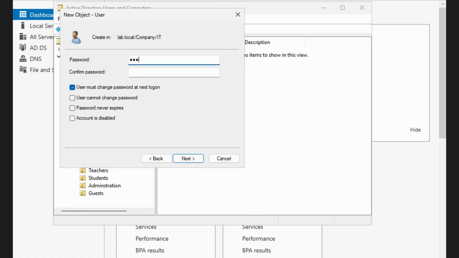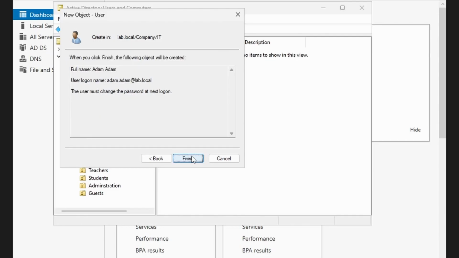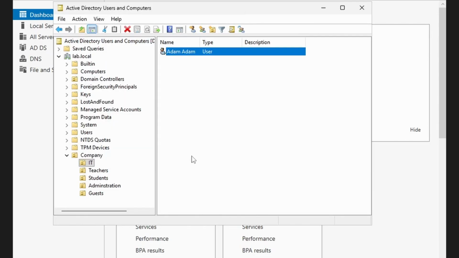That can include the name, the username, the password, department, email address, and group membership. For this user, I enter the first name, the last name, and then the login name. The login name is the name the user uses to sign in to a domain computer.